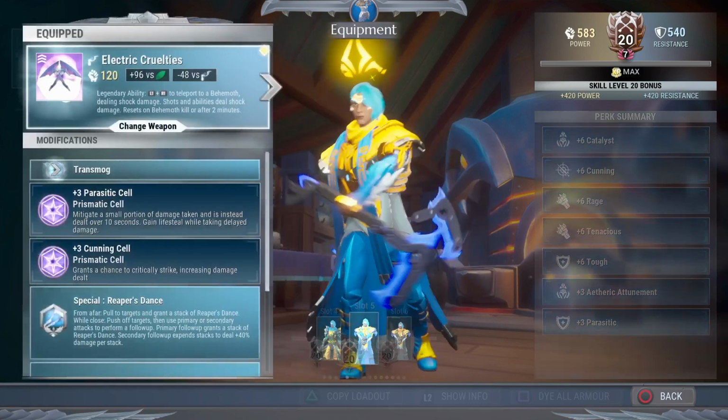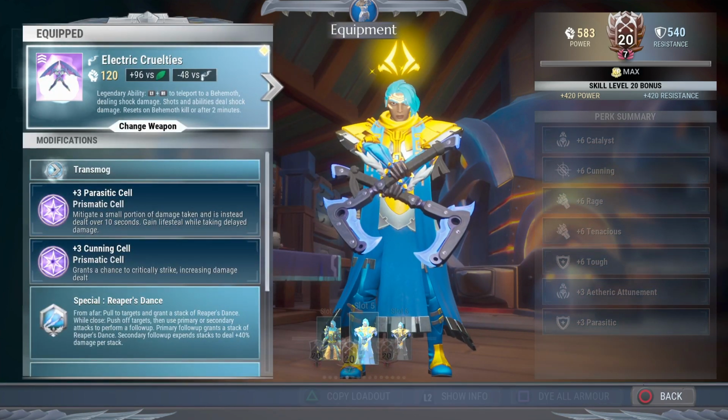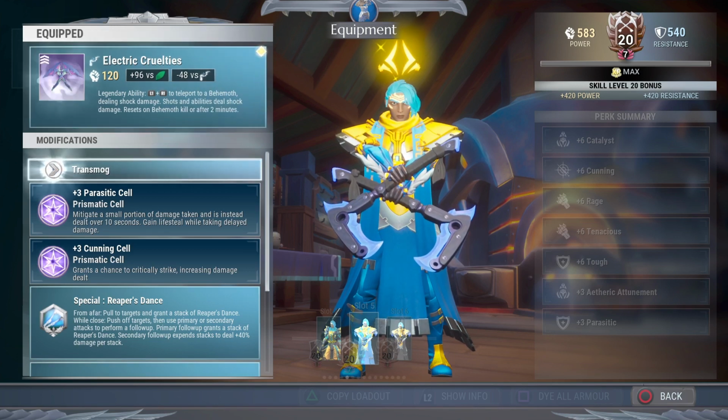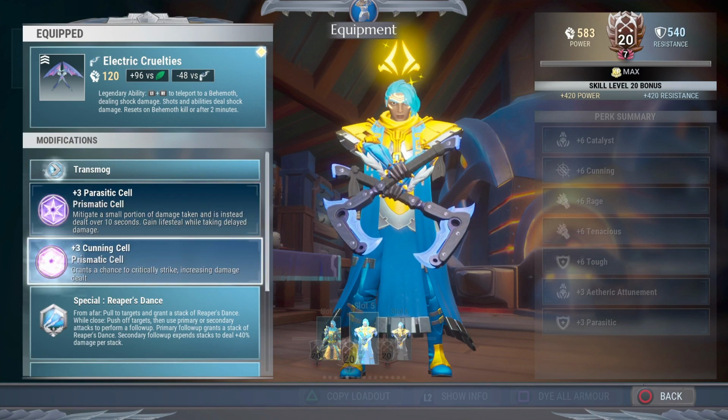So for the first build, you're going to grab Malkarion's Chain Blades. I keep using Chain Blades because it gives you more opportunities to dodge through attacks, and it's really great for evading, even for newer players. You're going to throw in a Parasitic Cell and a Cunning Cell.